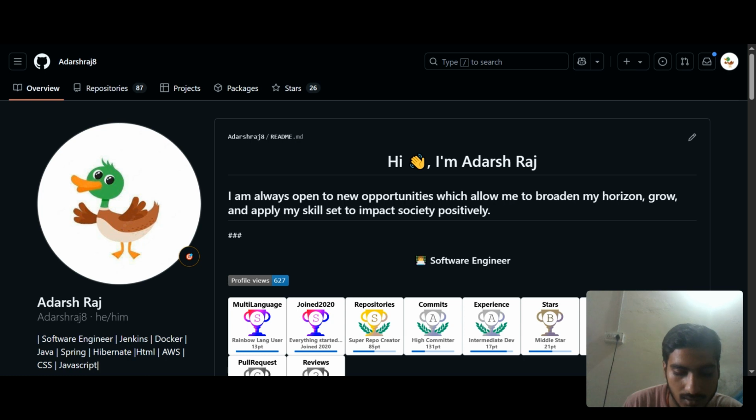Start with the project title and a short description. Add a project screenshot or demo. Add some GIFs. Add the tech stack, like what tech stack you have used and what things you have performed, and try to write that in the description. Add a live demo link if you have one. If you have deployed on AWS or anywhere else, try to give a link.